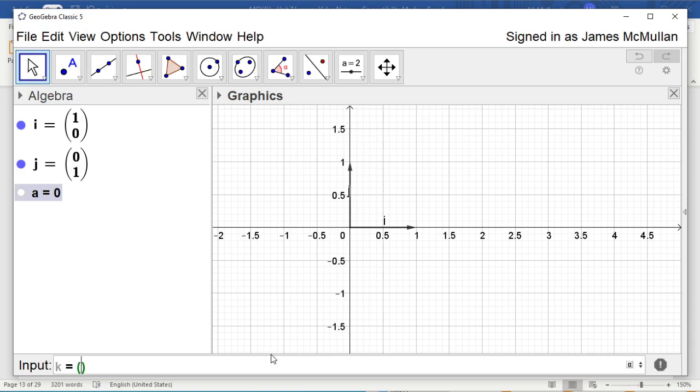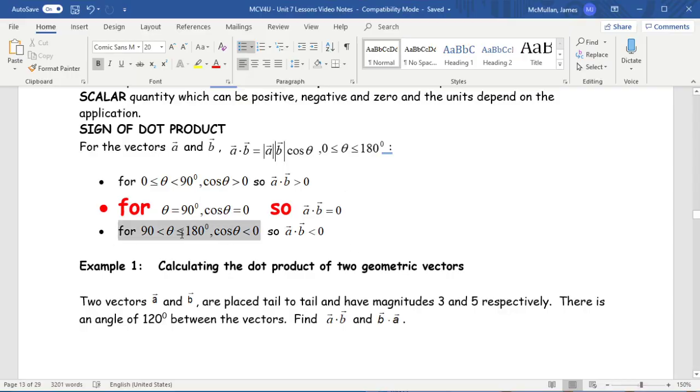Now suppose I make another vector, let's not call it k so it's not confusing. Let's say it's u, which is negative 1, negative 1. Okay, so I'm going to put it over there. Now, the angle that this makes with either of the other two vectors is bigger than 90, right? So if I dot iu, I get a negative. If I dot uj, I get a negative, because the angle between them is bigger than 90 degrees. Okay? Now, when the angle is between 90 and 180, cos is negative, therefore the dot product is negative.